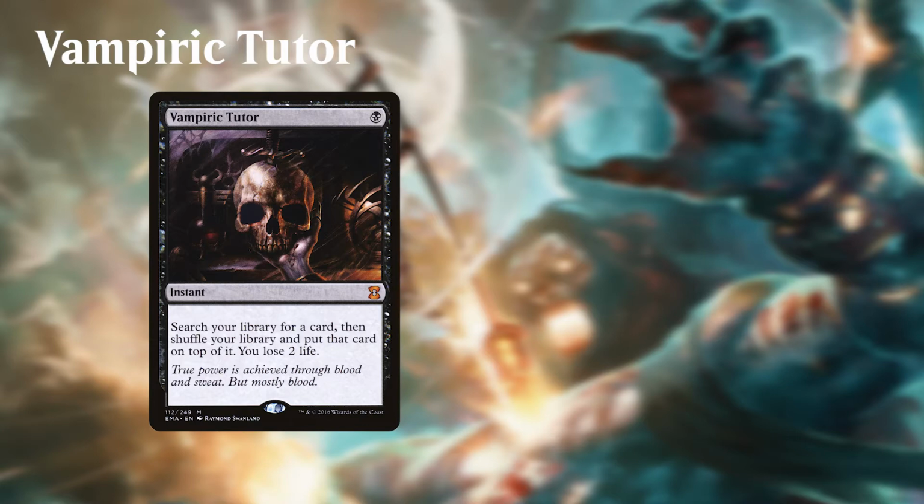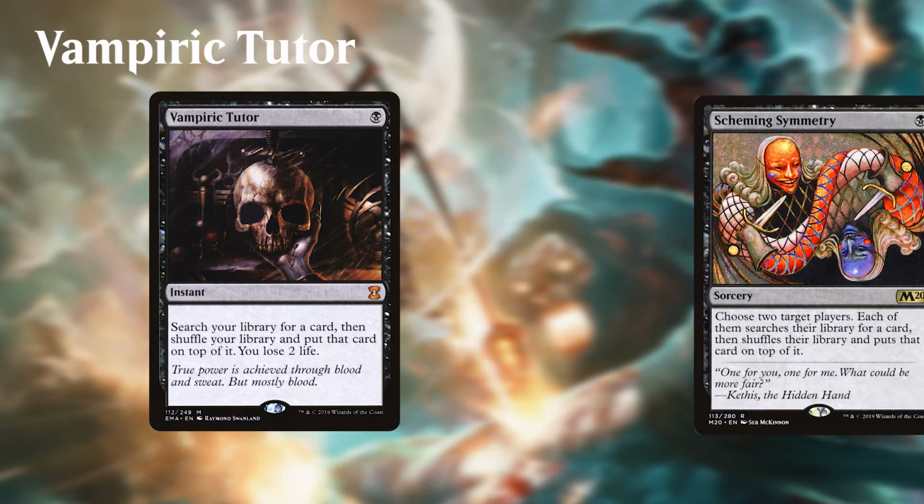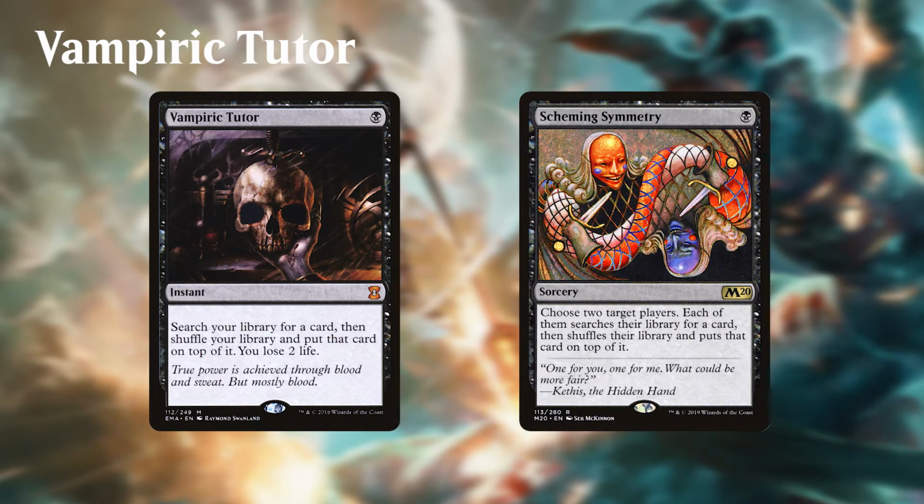But you know what card I like playing better now? What's that? Scheming Symmetry, because I'm always scheming. Always be scheming. ABS. Yes.